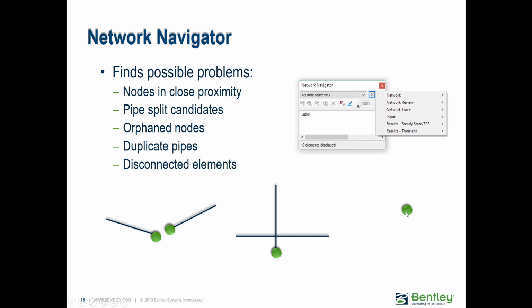Orphan nodes, these are points that are just floating with nothing connected to them. Duplicate pipes, meaning basically two parallel pipes which you would otherwise not see visually. Disconnected elements, you can run queries to see what exactly is connected to this element, and from highlighting those you can tell where there's connectivity problems. So it's a good idea to not just import the model and try to run it. You import the model and you spend some time making sure everything came in right.